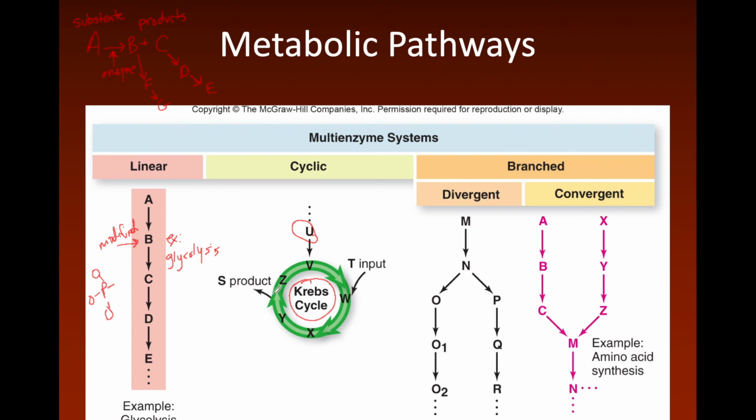It's modified again. Perhaps there is an actual bond being broken here. We have a release of a product. And then another chemical reaction here converts Z back to V again. And as long as there's continuous input of U, then you have this enzymatic reaction that can continue. And so this is a cyclical reaction.